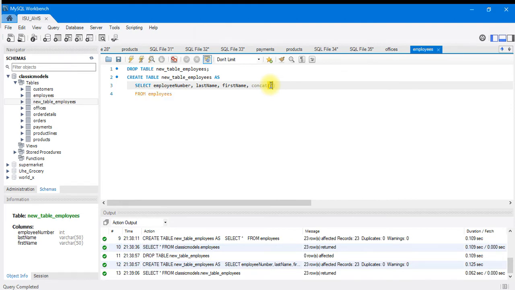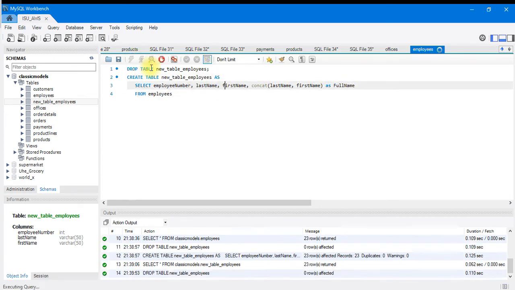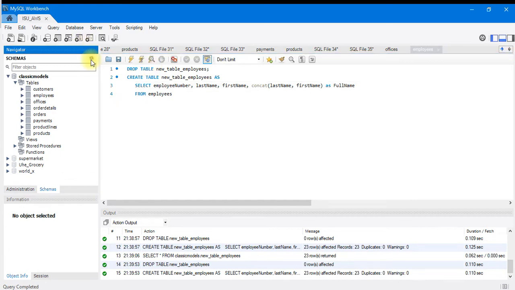So we're going to put last name, first name. I think I've got the syntax wrong on this. Well, that's fine. As full name. So we're going to actually name this. Let's see if this runs. Hey, it actually ran. Let's see if it made it.